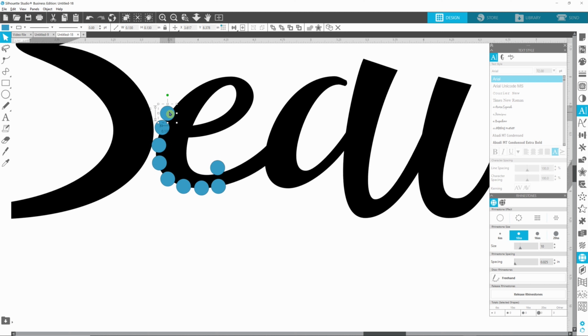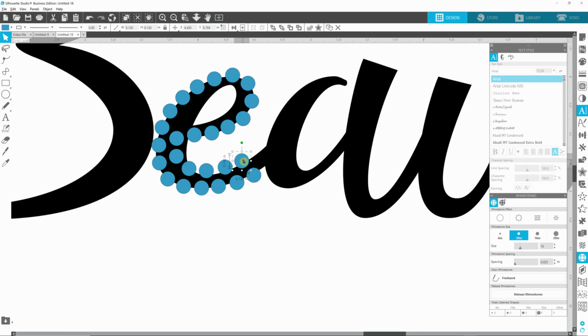If we just follow the outline of this E, it doesn't have to be perfect. Now we would have no problem doing 2 rows if you wanted to here. So we do something like that.